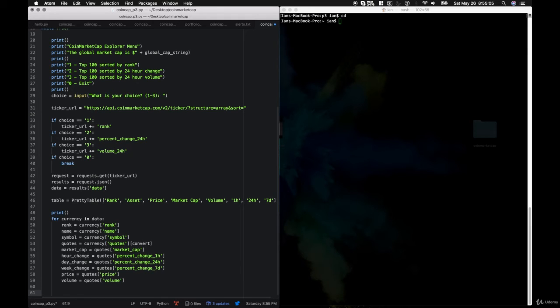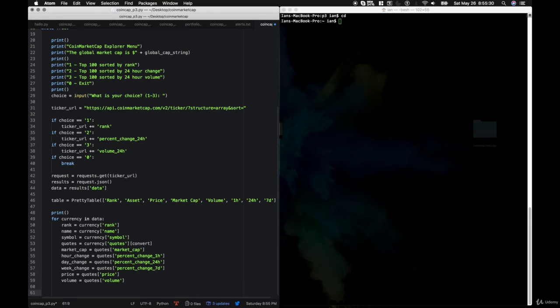So now we're going to get into some calculations on these values, such as turning the value green if it's above 0% and turning it red if it's below 0%, similar to how we did it in the first project. And we're also going to be making some changes to the market cap string and the volume string by formatting them.